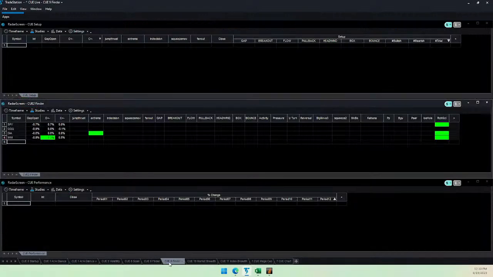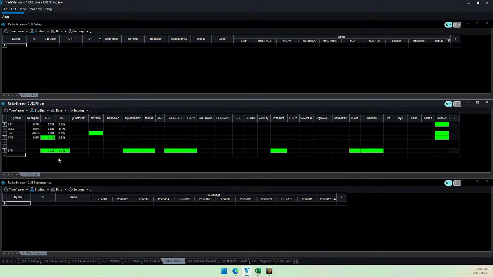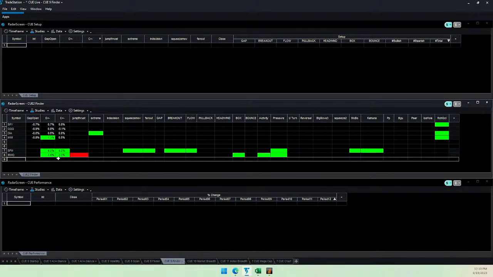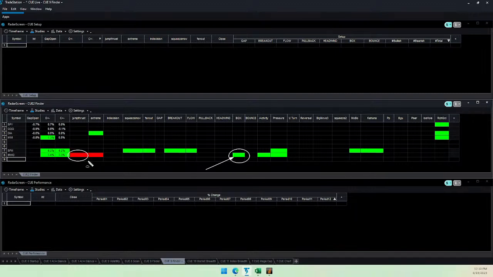Let's look at them using Q Finder on TradeStation also. SFM and IRWD. IRWD gave a box long setup, that is a sideways market buying at the lower edge, very effective setup. In addition to that, it is at jump thrust low, price extreme low. That is a very lucrative point to buy. It has very bullish activity plus bullish pressure.